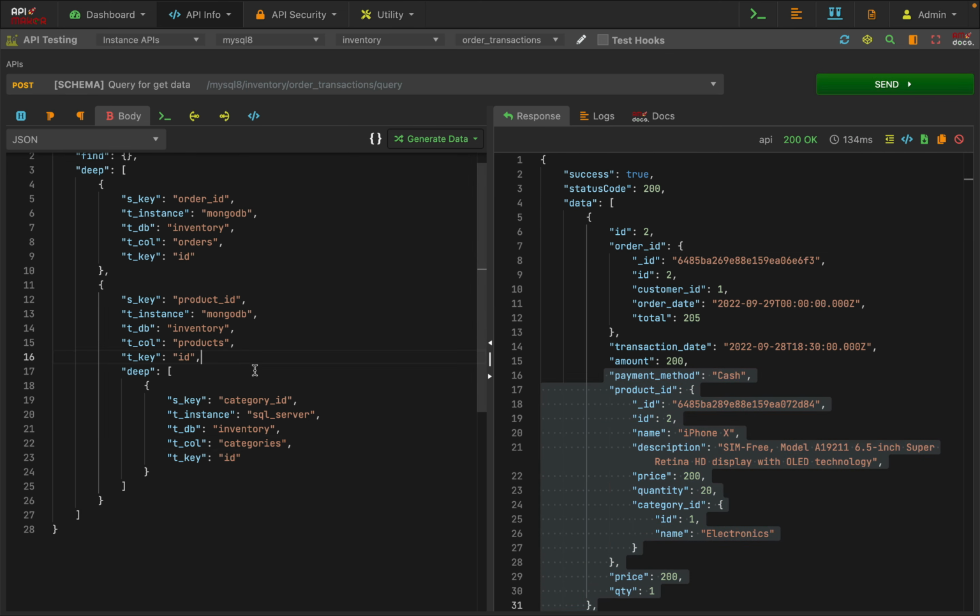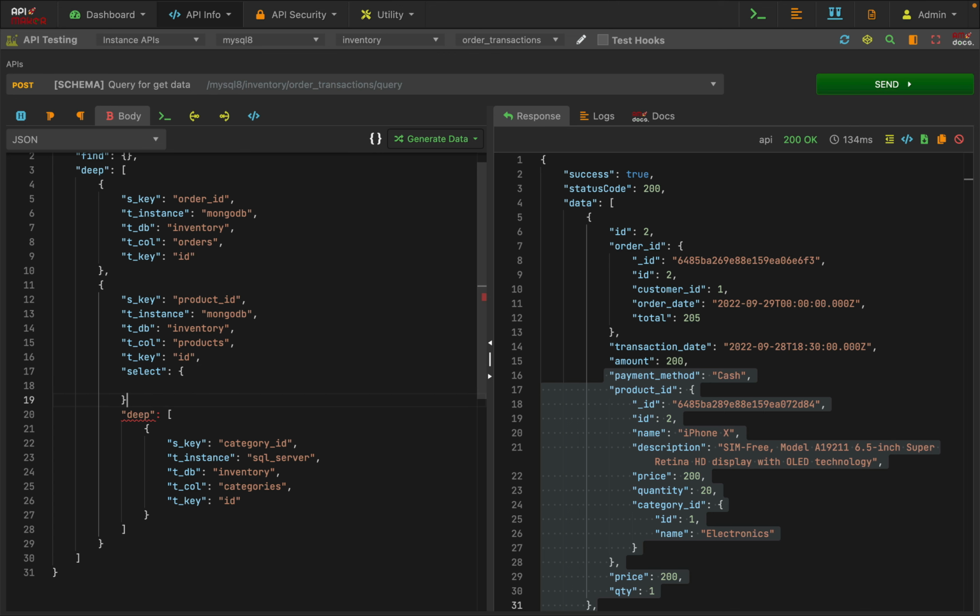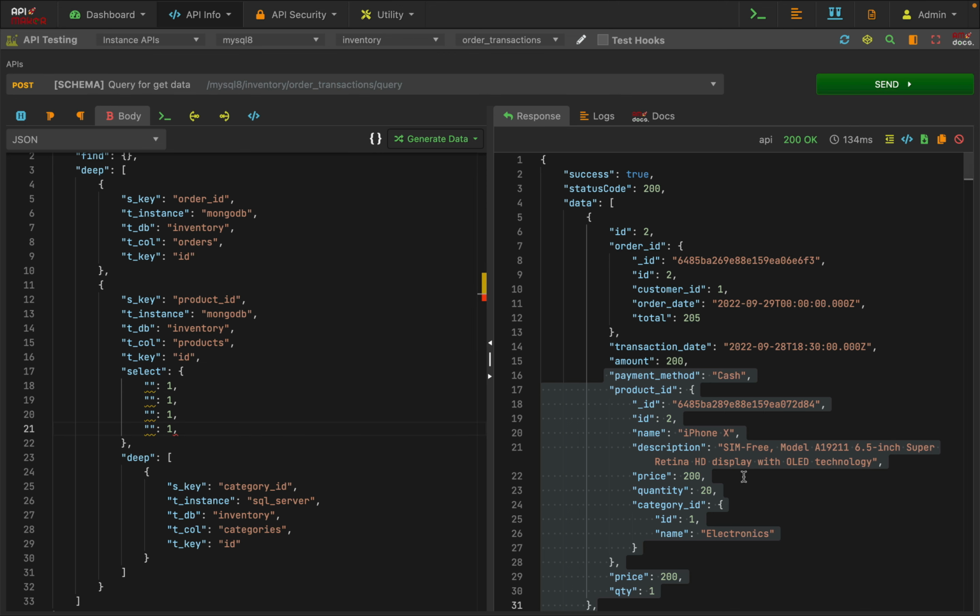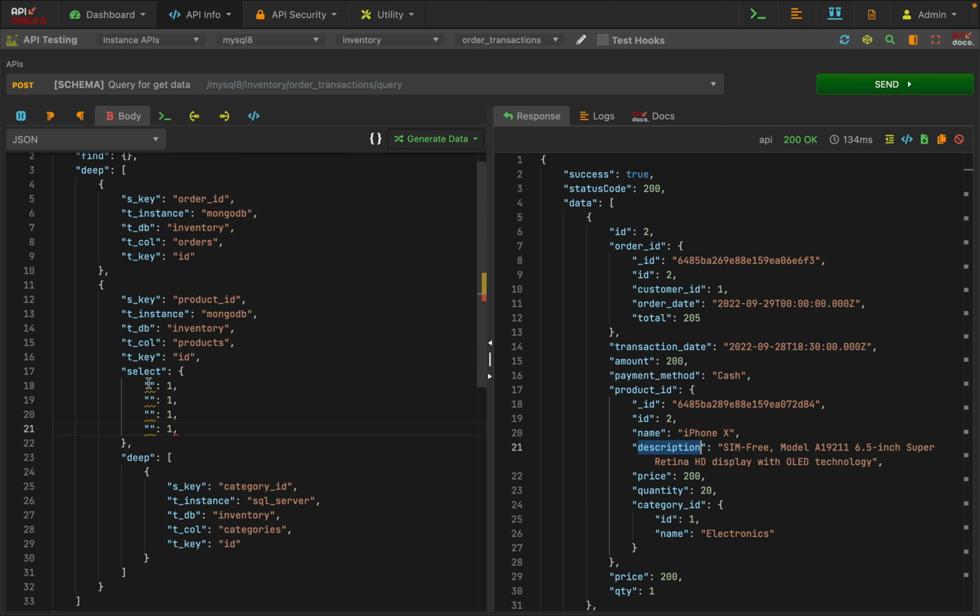Now here we can provide the select property also. So instead of getting all the data, we want only specific fields. We want name and description, and after that we want category ID.